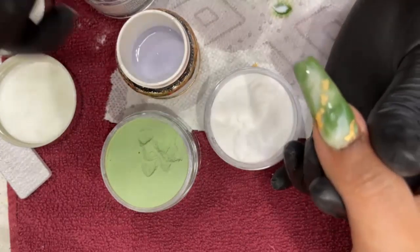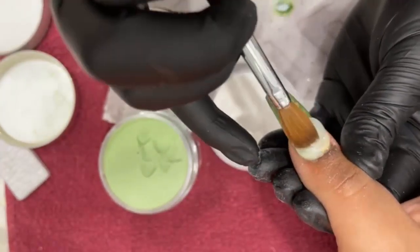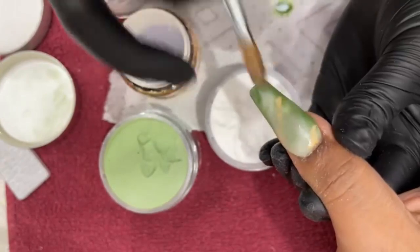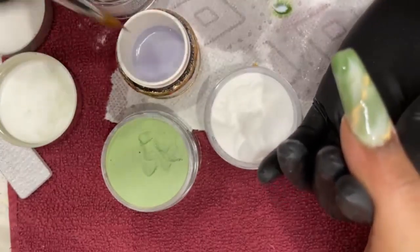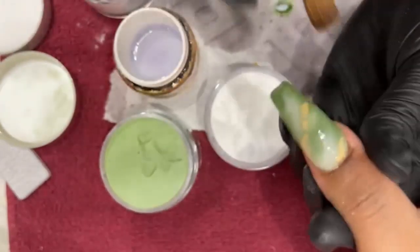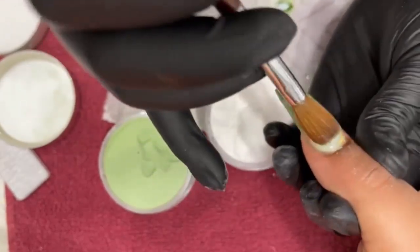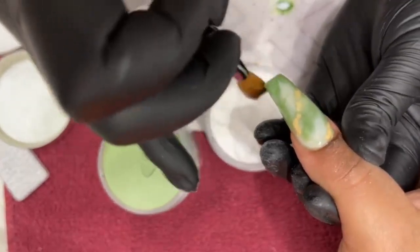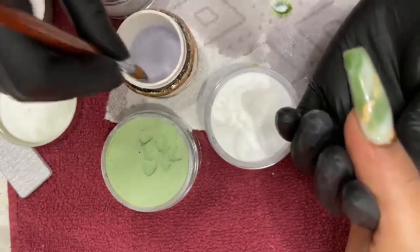As the monomer gets older, it's harder for you to get beads. You see that? Make sure you switch out your monomer when it gets contaminated. I've been working with this white powder and this green powder, so definitely it's going to have some kind of contamination, okay? Your monomer starts getting sticky. Brush starts getting sticky. A lot of you guys don't know that. You think that monomer doesn't get contaminated? Yes, it does. It loses its consistency. And you start picking up smaller beads and stickier beads. You're like, what's going on? All you have to do is just switch out some new monomer, okay? Don't try to force it.